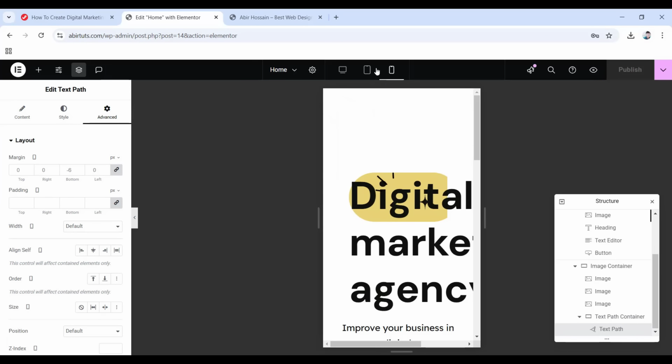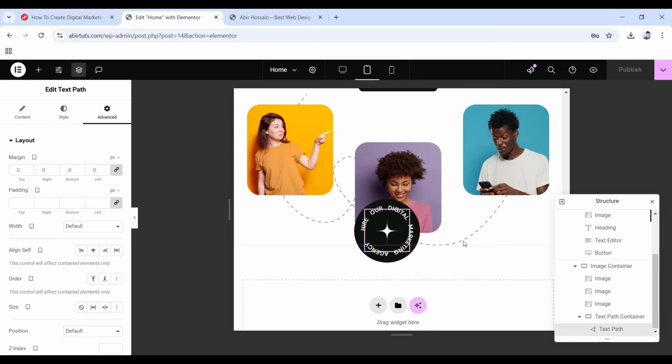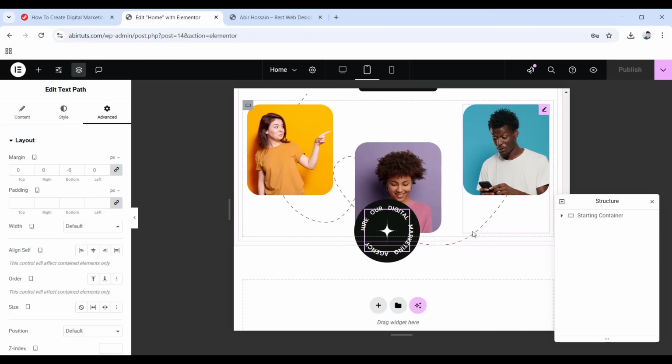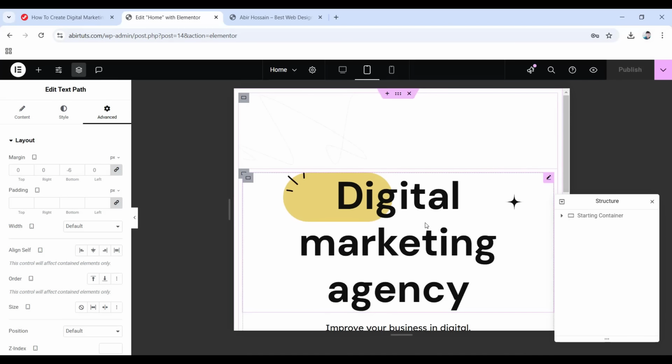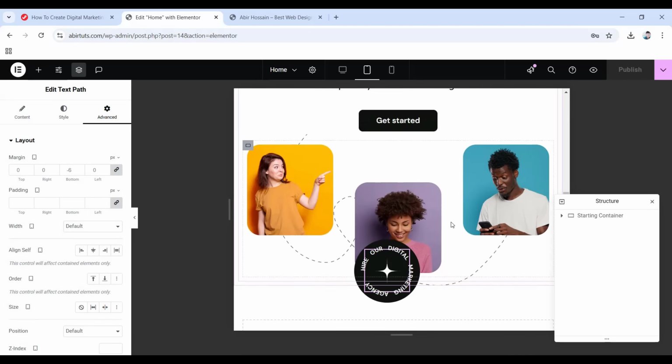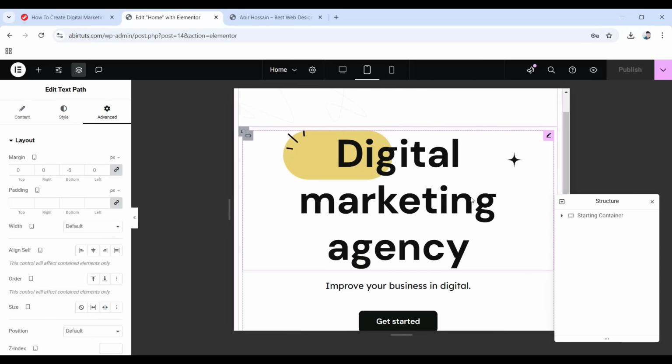And first, let's do the tab settings. So click on this tab portrait. And here we'll just have to switch some settings a little bit. So let's start from the beginning. And don't get scared because we're not going to do settings for everything. Because as you guys can see, the elements are still there. We just need to do some positioning and some writing size and things like that, okay?